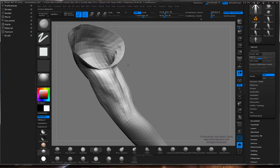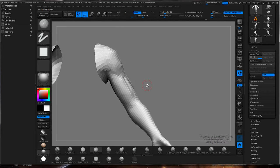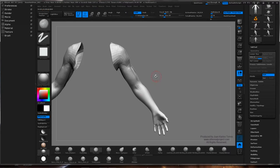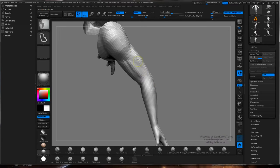I need to work on this tricep from over here. That separation. Give it a little bit more to the bicep, and more on the deltoid. Let's make the fossa right over here where the bicep inserts. Soften it up a little bit. To isolate this a little bit less.